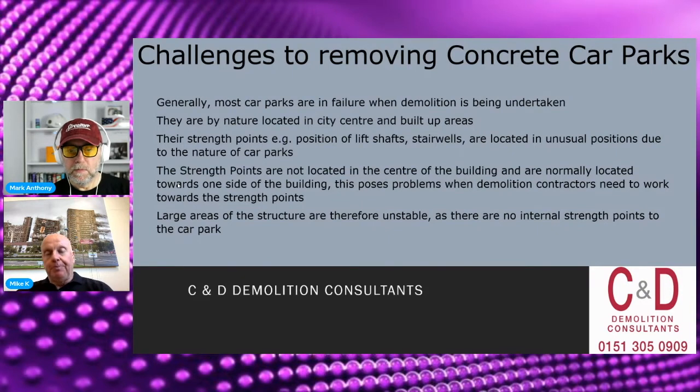Okay, so I hope I'll give a little bit of a flavour of what car parks are about, and also a little bit of why they fail. We'll go into more detail a little bit later on. But most buildings and car parks that we're going to undertake have been taken down generally because they're in failure. And if you look around, we've had recent collapses in Canada, America. There's been a famous one in Spain, and we've had several in the UK, which we'll talk about later. So around the world, we've got a situation where car parks are failing.